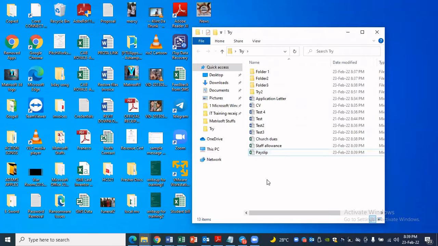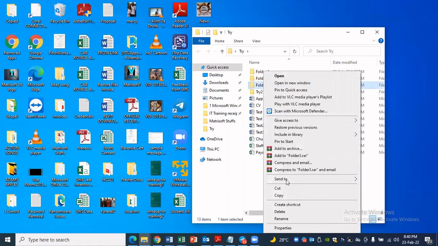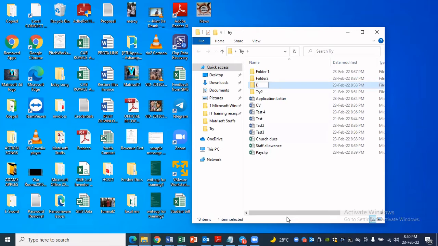Sometimes it is important, in order not to make your folder congested, that one of the ways you can organize your files and folders is to create specific documents for specific folders. You understand? So for instance, all these files here are Excel files. So you can decide that, okay, I'll rename one of these folders and say, these are Excel files.